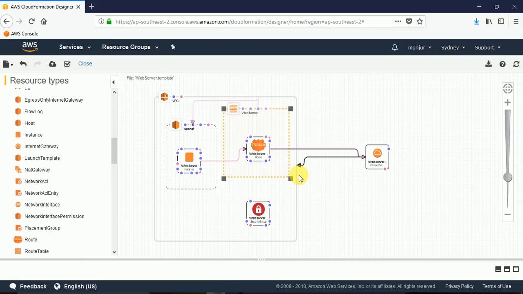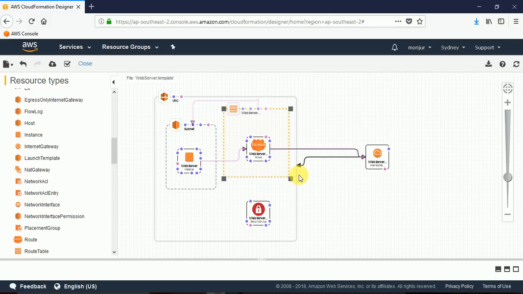We have saved the template that we're going to use later on. By now we have seen how we can add the resources and connect them, and we also need to add the parameters, and if we need to, we also need to add mappings, before we can create a stack, because just providing resources and connecting them is not enough to create a stack. We need to also specify the parameters.